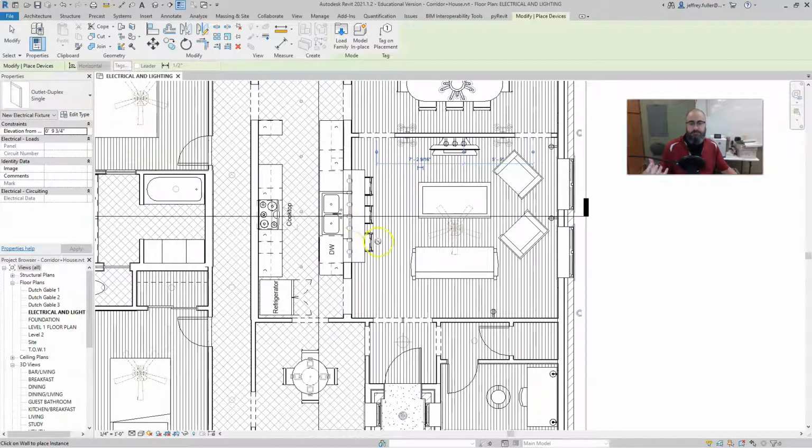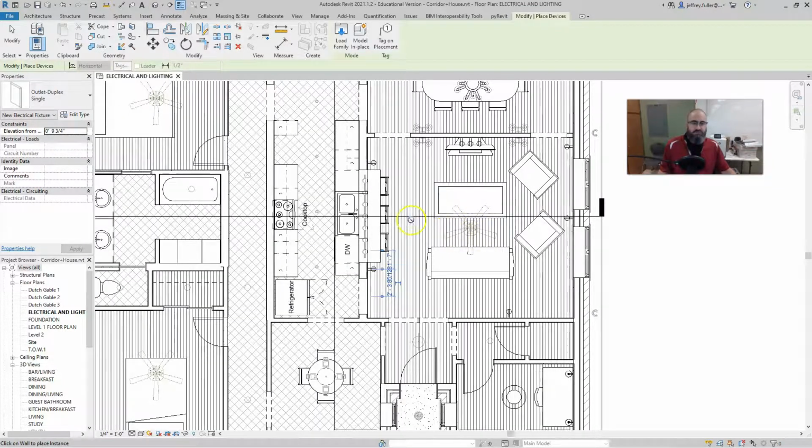This right here is a breakfast bar type of thing. I'm going to put one right here on the edge on both sides. And that's going to, again, allow them to plug in vacuum cleaners, and even if they're sitting here at the table and maybe they want to charge a cell phone. I mean, a lot of people do that. They sit at the breakfast table with their cell phone and they need to charge it up while they're eating their breakfast and getting ready to go to school or work.